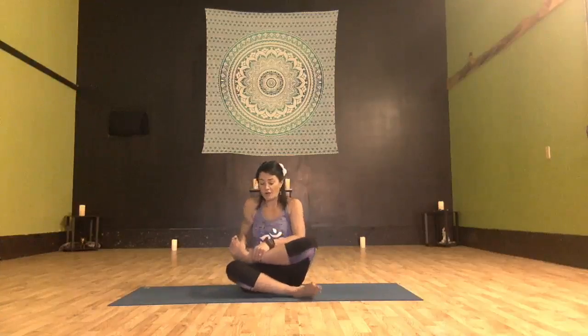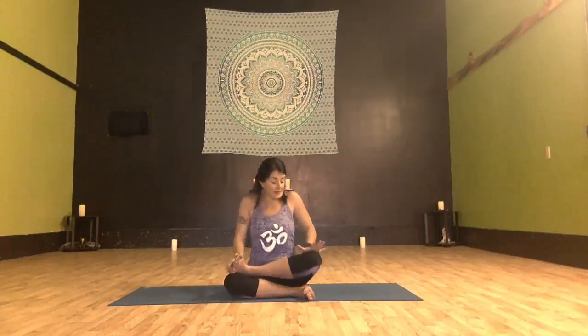And now untie the legs from where they are. Make sure there's a good amount of space between your heel and your groin. Stack the left foot on top of the right. And as before, press the hand into the knee, creating space.